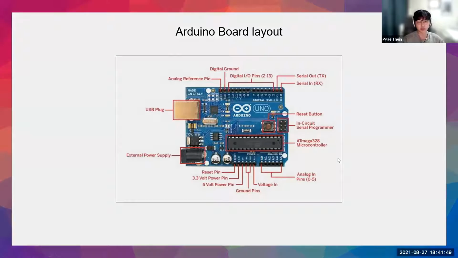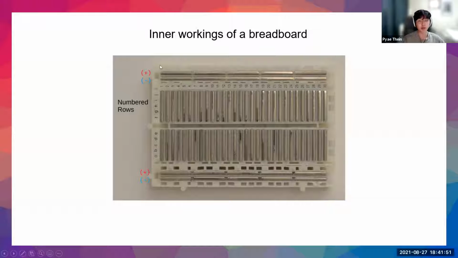Right. So moving on, we'll be using a breadboard later as well, a simulated breadboard. So this is the inner workings of a breadboard, right? So if you can see here, it allows us to connect various things together. And the columns are connected vertically, while the rows are connected horizontally. So for example, if you connect to J1, the entire first row will be interlinked there. It will be connected together.